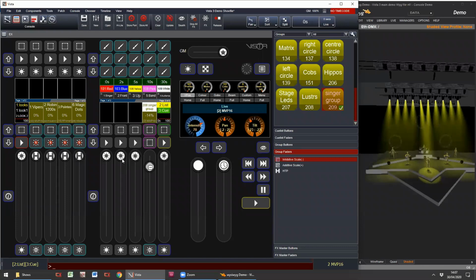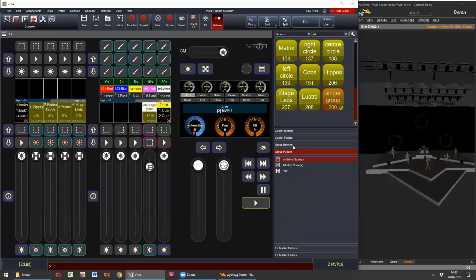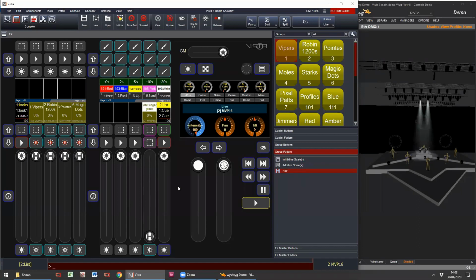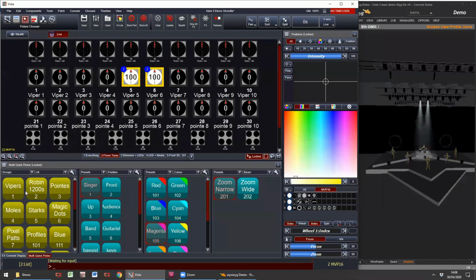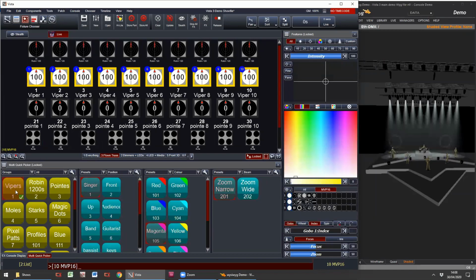So we've had a couple questions pop up here. I'm going to start with one here. What happens to the groups when you clone fixtures? Because that's probably a good question there. When you have fixtures and you clone them, if it's the same fixture type, it will remain in the same group. It depends on what groups you're using as well. So let's just do an example of that. So here is the singer group, let's say, which is a group that I made of just these two. I do also have this first group, which is the auto group that Vista makes, is this one here.